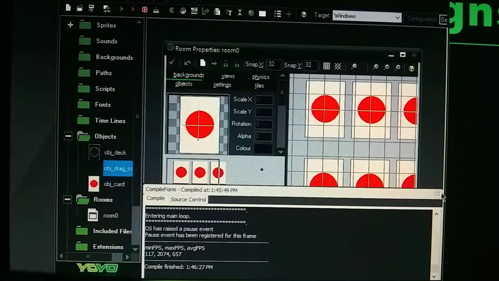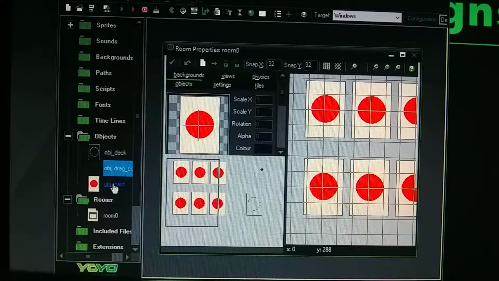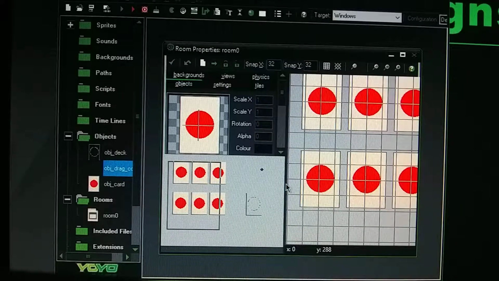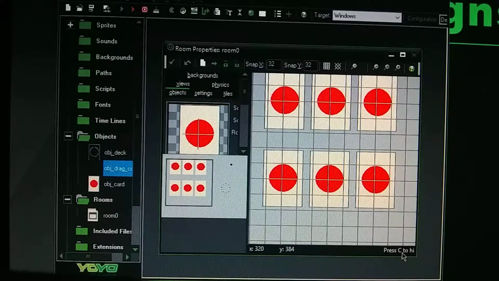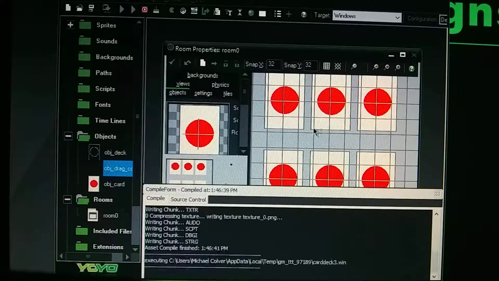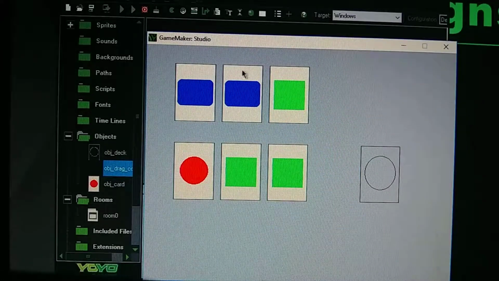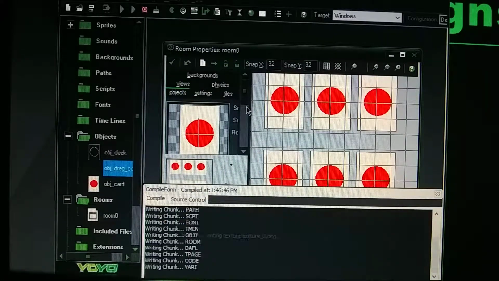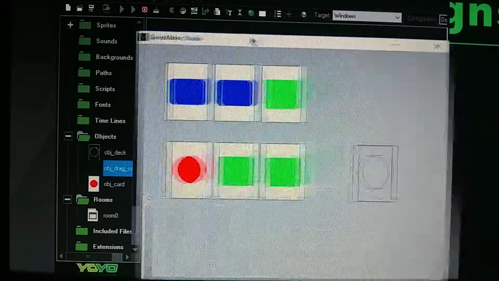Alright, so you only have one, you pretty much put one card down here. And it's at random, because I think when you play it, it's different. That's kind of the same.